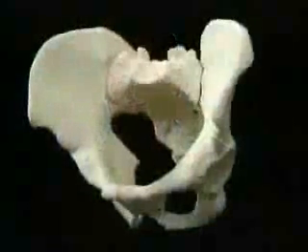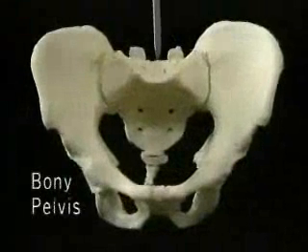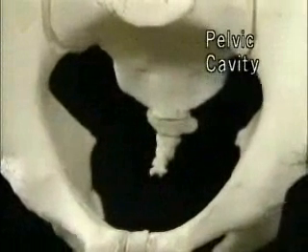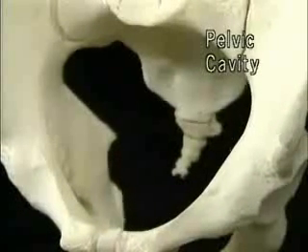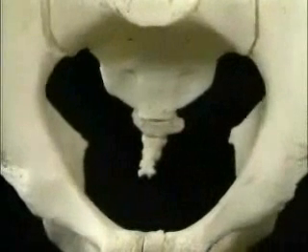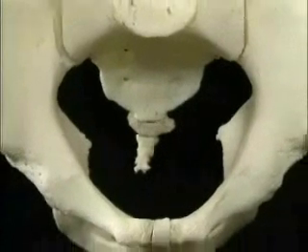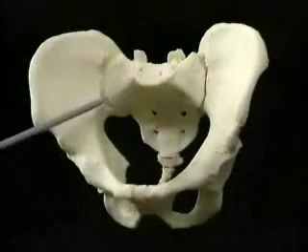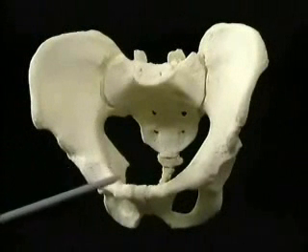For a start, we need to understand something about the word pelvis. The pelvis is commonly used as the short name for two different things: the bony pelvis and the pelvic cavity. This is the bony pelvis, consisting of the sacrum and the two hip bones. This is the pelvic cavity. It's the deep and narrow space that's enclosed by the sacrum, the lower parts of the hip bones, and by ligaments and muscles that we'll see in the next section. The pelvic cavity is continuous with the abdominal cavity here, at the pelvic rim, which we'll return to in a minute.